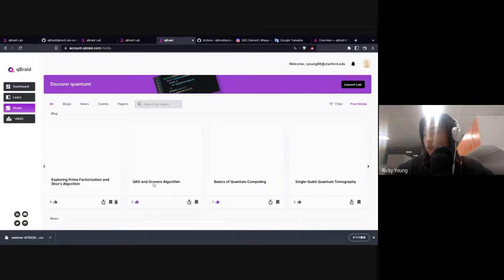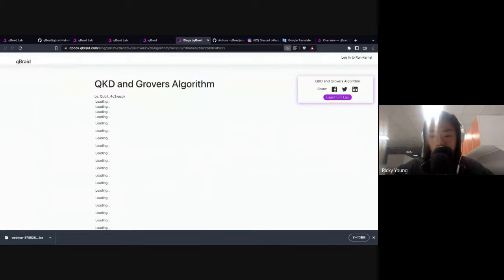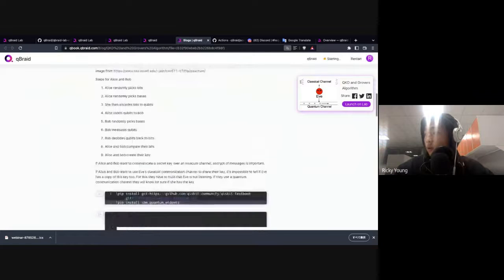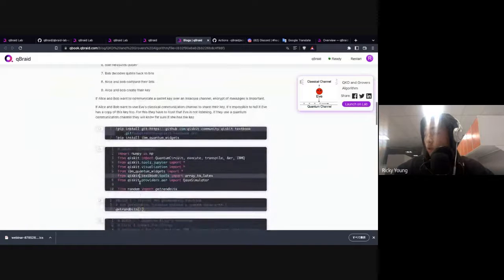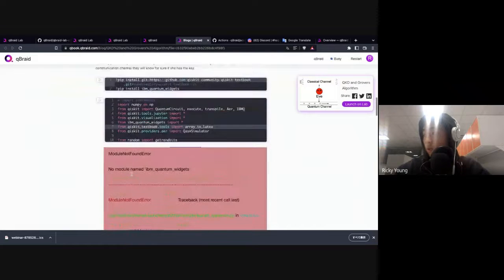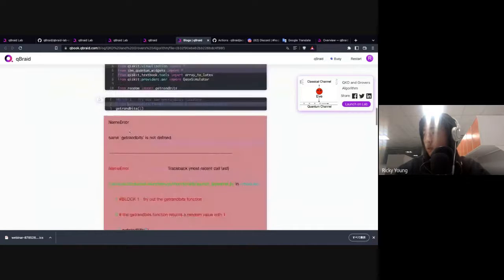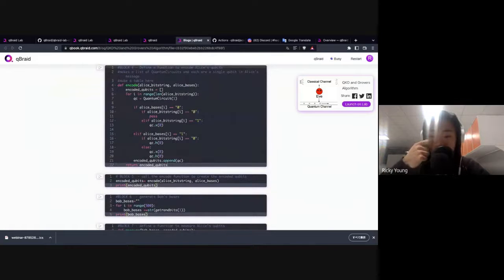This one's actually written by a high schooler who took the Qubit by Qubit course. You can run the code, get random bits, and do the QKD demo as well. I think you still need to install, but then you can do the QKD demo that she has written.